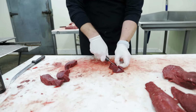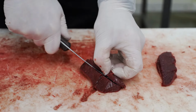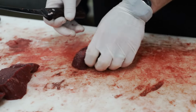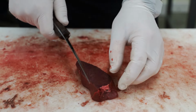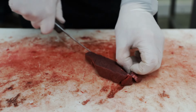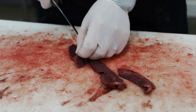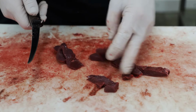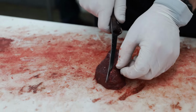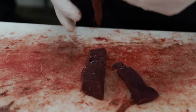Consistency is the key here. If you don't feel like you can keep your slices an eighth to a quarter inch, thicker's fine. You just have to remember, you don't want a bunch of them that are thin and so varying sizes. You want to keep your sizes uniform, so that way when we go to cook this, it cooks evenly. If you see there, it's literally so tender that it just pulled apart. You can make some sort of tender bite if you wanted. You can make these into larger chunks, but this is what we like to do for our jerky.